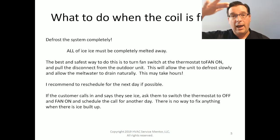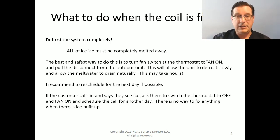If we're in an attic space, or if we have a rooftop unit, it can melt down into the duct and then leak out from there and get into the ceiling. Lots of bad things can happen. You want to avoid all that. Either way, when you're going to have to defrost a system, make sure the drain is clear and unobstructed. Blow that sucker out so that we don't overflow and create a water problem.